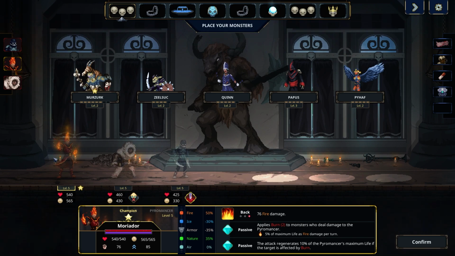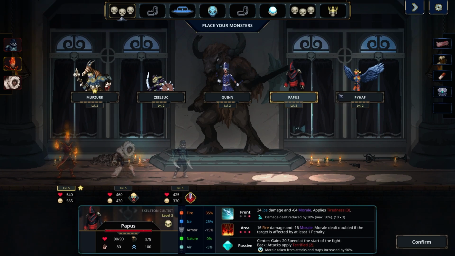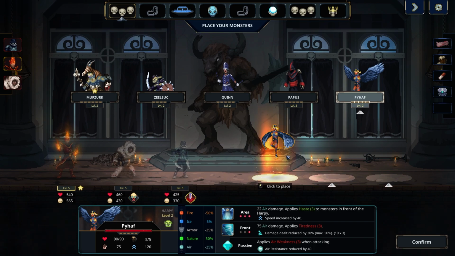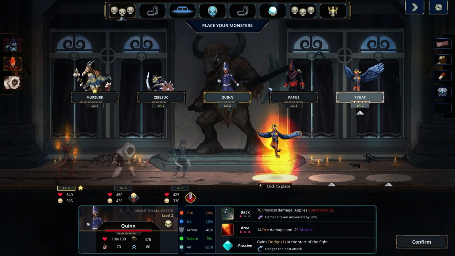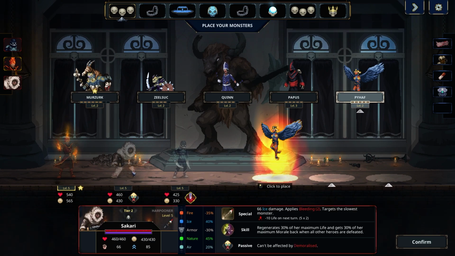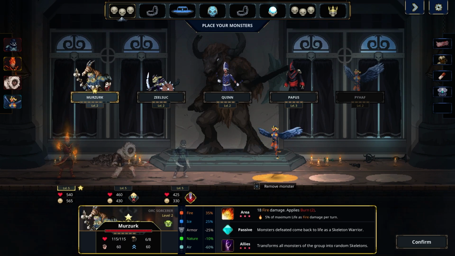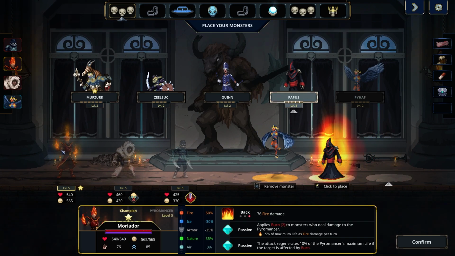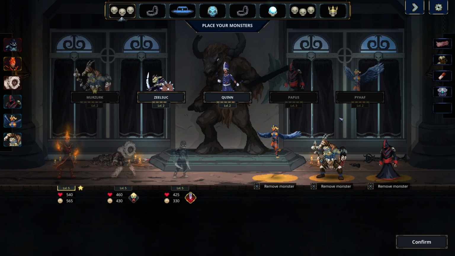Alright, so what are they weak against? Weak armor is ice. Okay. And they're going to do front nature damage. It's maybe her at the front. But what else do we have? Special. Does that to the slowest monster? Who's the slowest? And it'll do ice, which is not too bad. Okay. And the back fire damage. Alright. Fire damage. He's gonna get destroyed though. He needs to be quick. Okay.